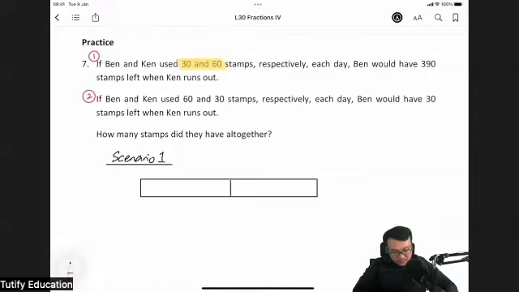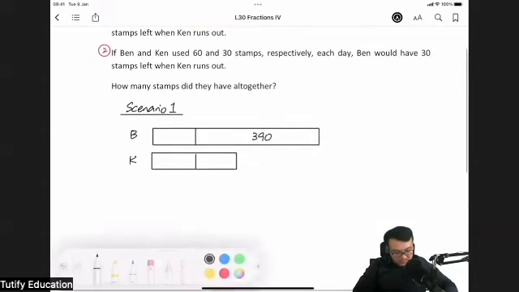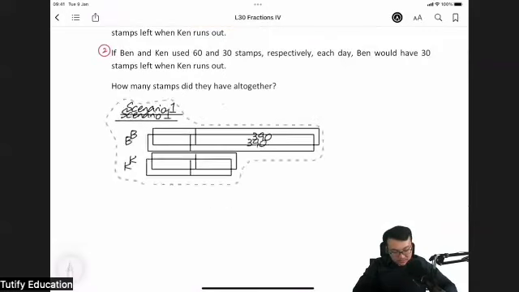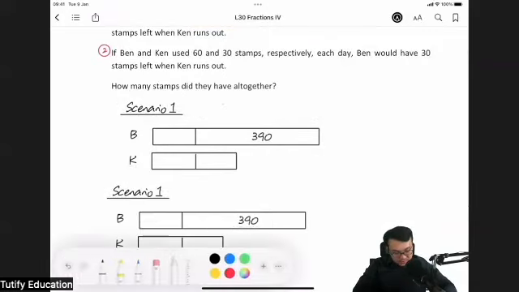So even though this one is using 2 times more, let's look here. Let's say this is Ken. So this is Ben, this is Ken. Ken is using 2 times more than Ben. Ben is only using 1 unit. Ken is using 2 units. Two times more, but actually Ben will have 390 left. So far, any questions about this? You understand the model, right? So let's duplicate it.